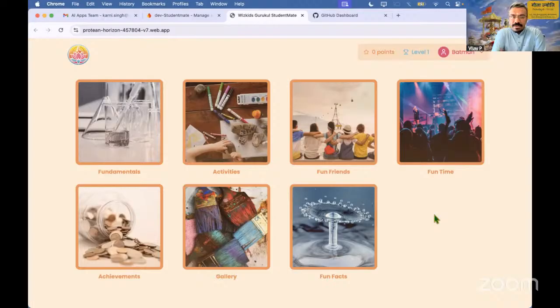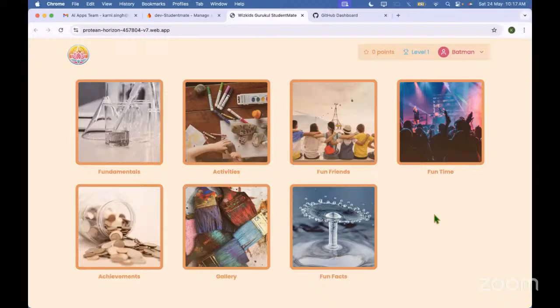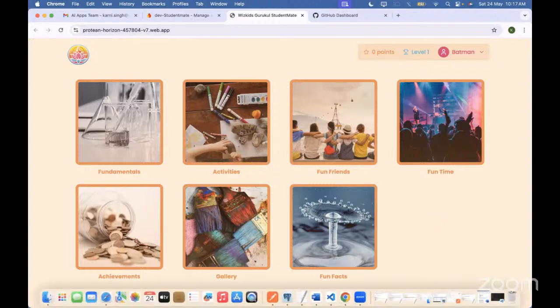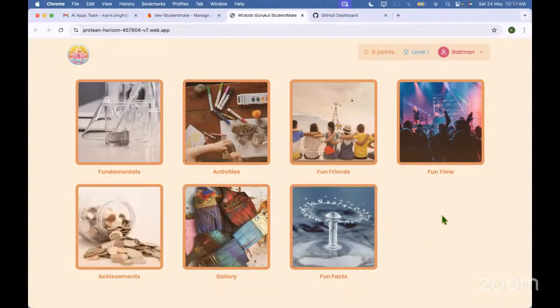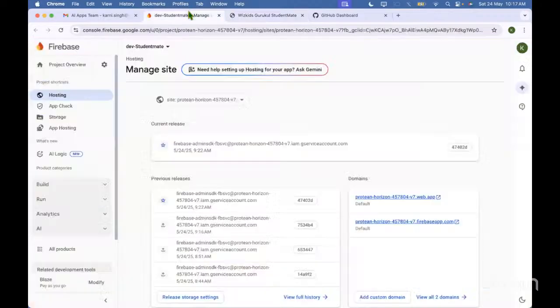Okay, so Batman coming means it's latest, is it? Yeah, Batman coming means his auth has worked from the web, and this level 1 is also not integrated yet. It is level 5 for Batman, if I remember. So this is not yet integrated, Vijayji. I mean, he has checked yesterday, but probably has not updated the student mate UI. So we'll leave this. Let us go to teachmate UI, Karniji. Let's see if we can go from that end.